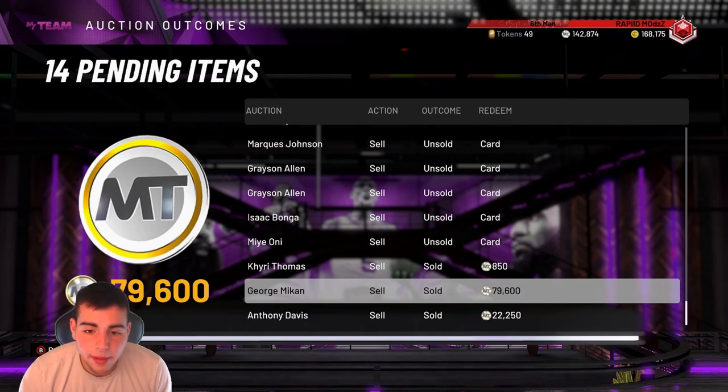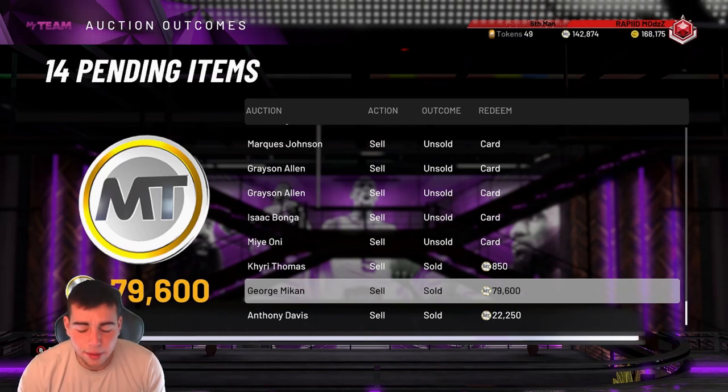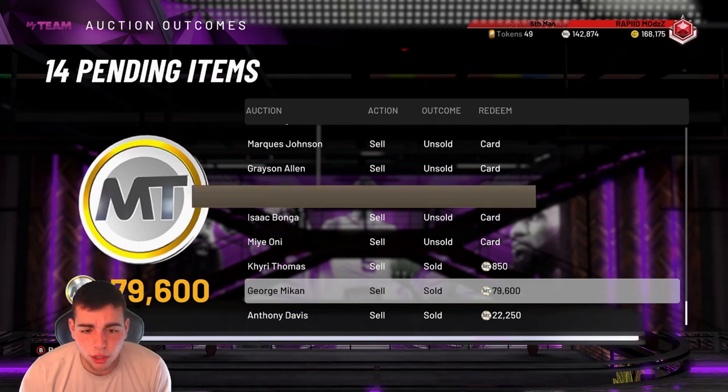So right now, we made about 42,000 MT off 3 cards. Okay. That is honestly a personal record. 42K MT off 3 cards. I did this all in the 10-minute video. No joke, there was no edits. It was 10 minutes. I bought all these cards. I made 42K just from those 3 cards.